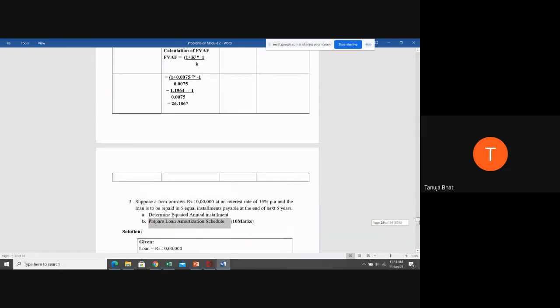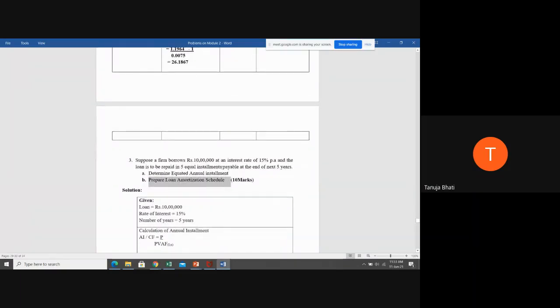So I won't show you all the answer. I want you all to first understand how do I determine the annual installment amount? Which formula am I supposed to use? And also tell me, does this rupees 10 lakhs represent the present value or the future value?